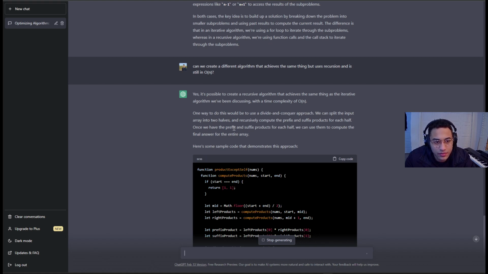Once we have the prefix and suffix products for each half, we can use them to compute the final answer for the entire array.